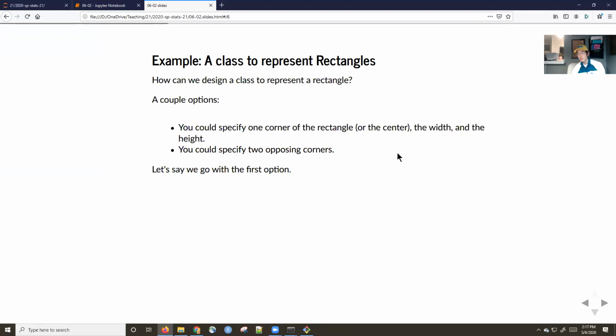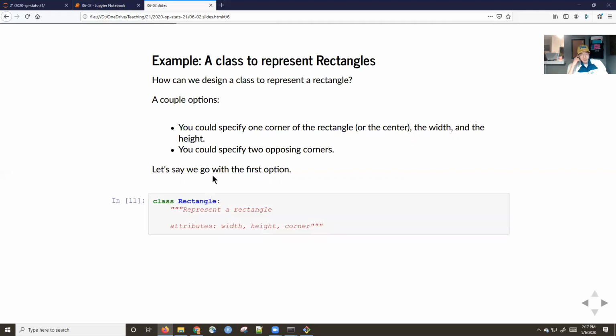There are several ways to define a rectangle's location on a two-dimensional plane. I'm going to follow the book's example, which goes with the first option: define one of the corners, I think the lower left, and put in the width and the height.